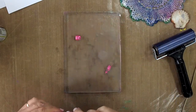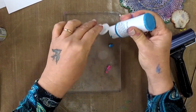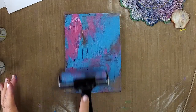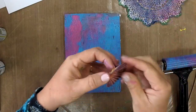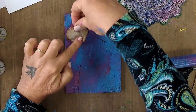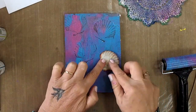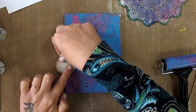Put some pink again down, and I might use this blue. So I'm using some metallic paints mixed with some normal everyday acrylics, and I'm going to get it quite thick this time because I did like that shell look. So I'm going to push my shell in, make sure I pick it up, hang some over the edge, just give it a little shake so it cleans the plate off a bit. Some off the edge.